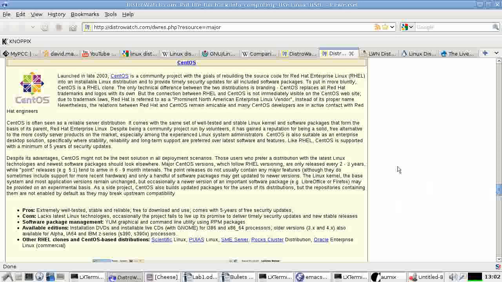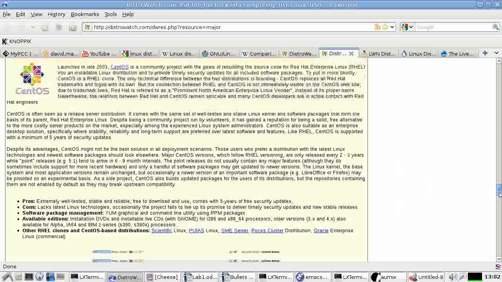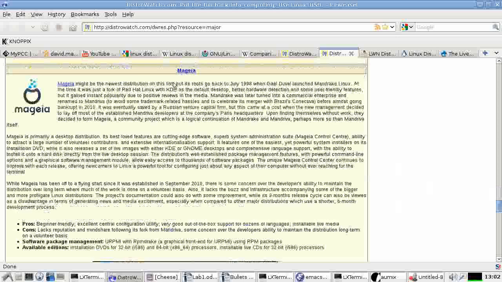This is a distribution I've never really heard of, or at least I'm not at all familiar with it. Apparently it comes out of the Mandrake family of distributions. Mandrake was a French distribution that was really popular for a short time and then died. And actually I've got several friends that worked for Mandrake when they went out of business. One of them was in Vietnam pitching Mandrake, and they just got a telephone call saying, "You're no longer employed with us." I hope they paid his way home, but yeah.